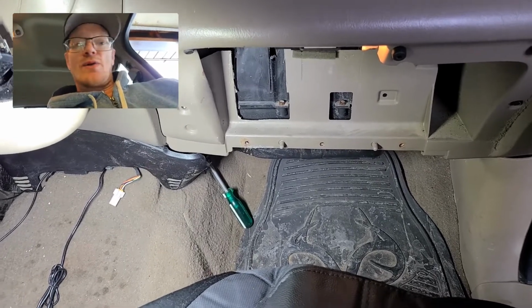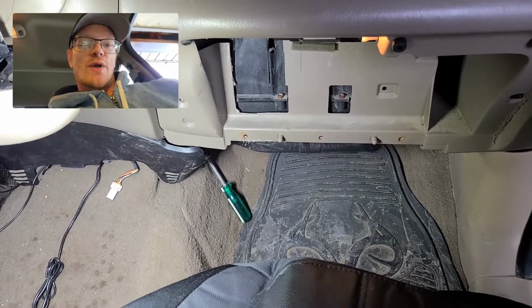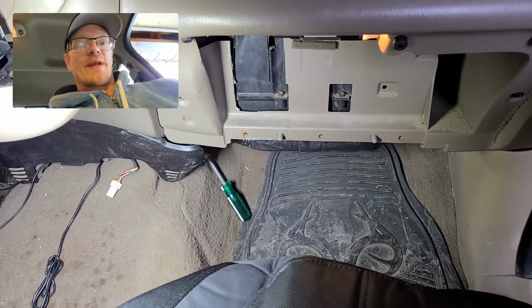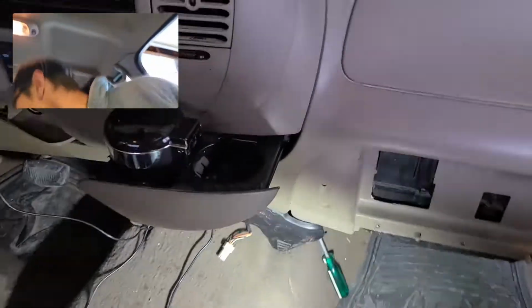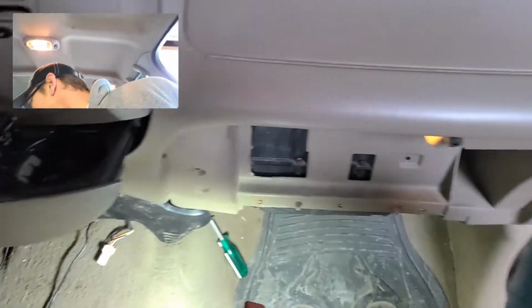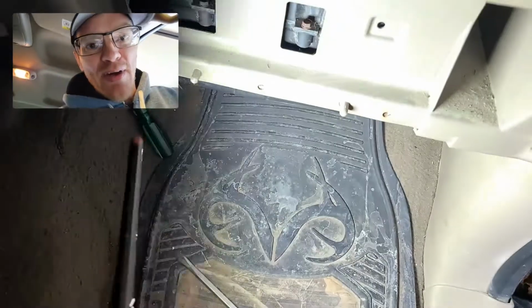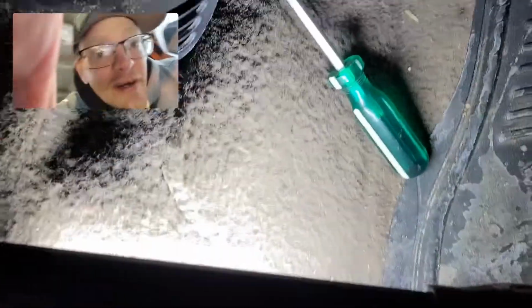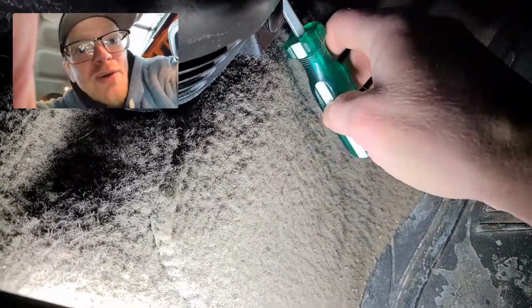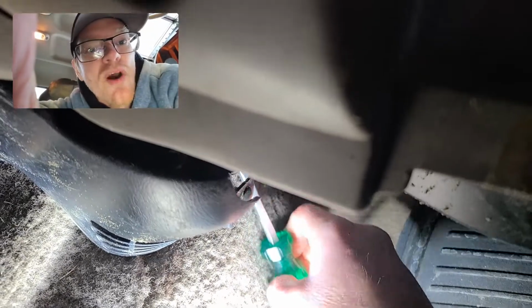Okay, so I didn't hear the door opening and closing, and I didn't feel a difference in the air. So I looked at the actuator. There was a couple bolts already missing out of it. Somebody has been digging around there, so I pulled the actuator out. It has a male adapter that goes up in there. So I just grabbed my screwdriver and matched the width of the screwdriver right there, and I have stuck it up in there. And you can turn this door manually back and forth, and I'm satisfied with it being open.